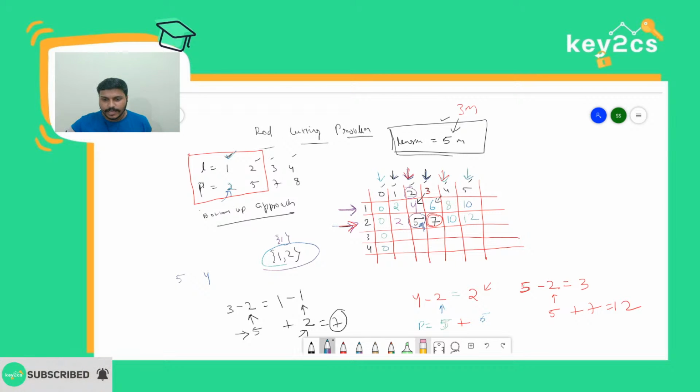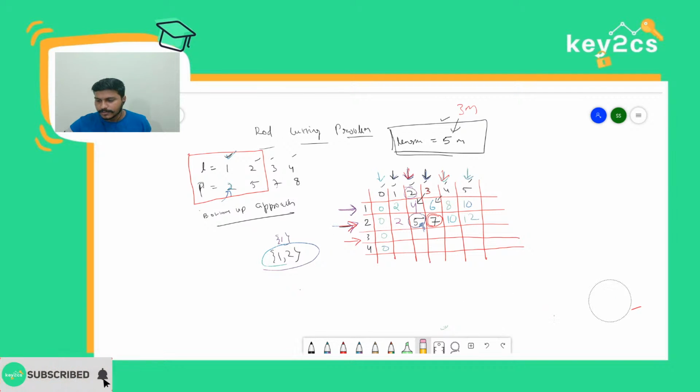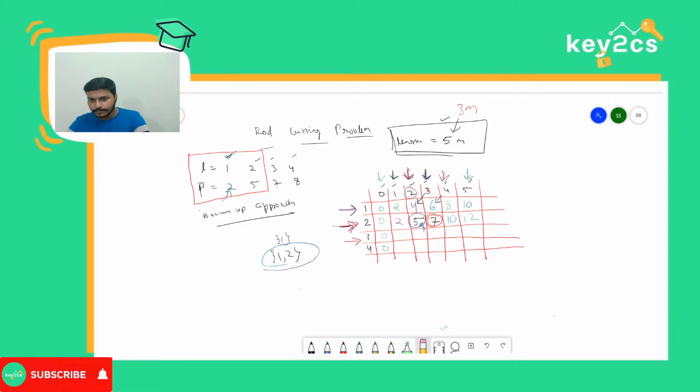Now we are at the third row. Now we are here. Let me clear some stuff here, guys, so that I don't make it very clumsy. See, the same process will continue. So if you have not understood up to this point, you would understand it at this point if you pay attention, because the same thing I would continue.